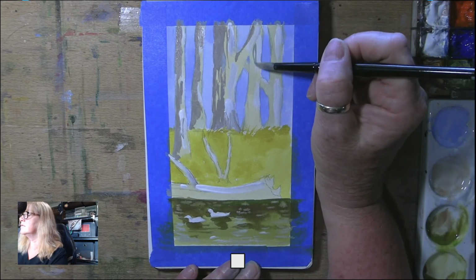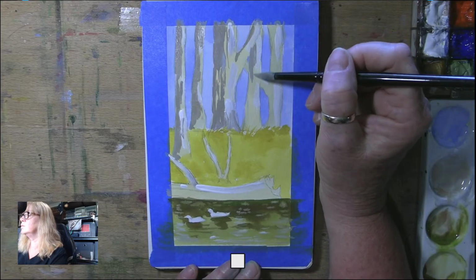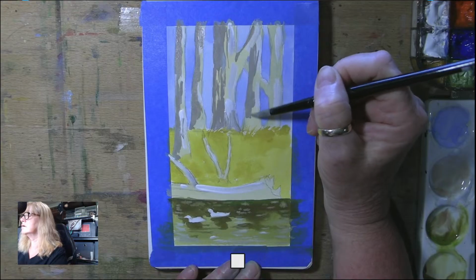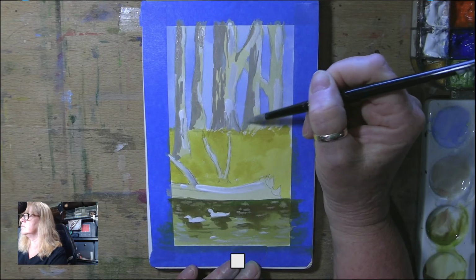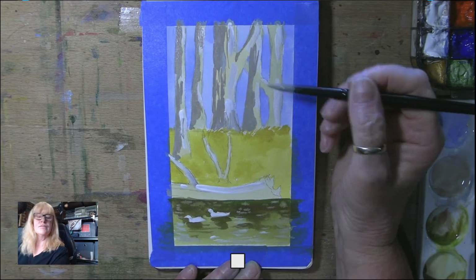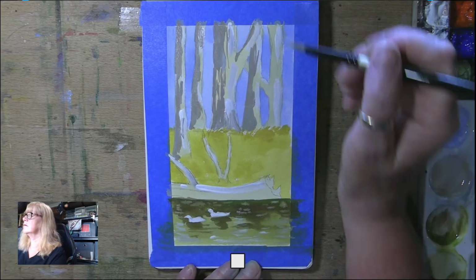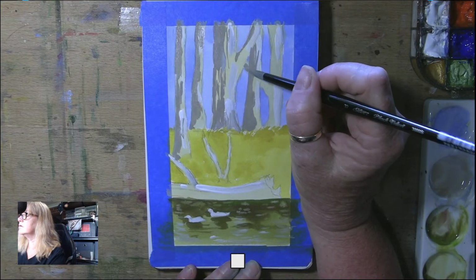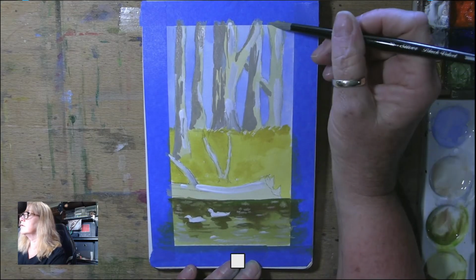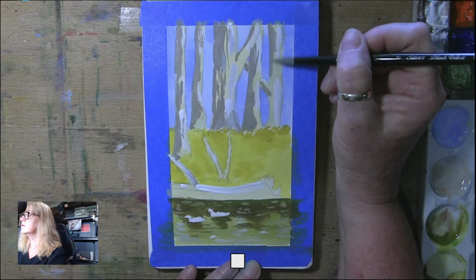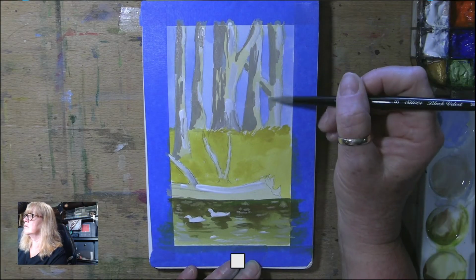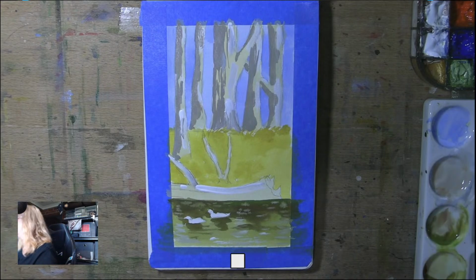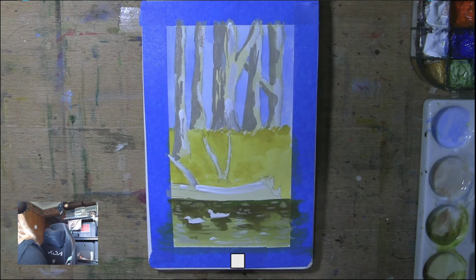For the trees in the very furthest background, I'm going to use a purple because they're distant. You can not really see a lot of detail on them. That branch there, the underside of it's in shadow. And this side's in shadow. Like that. Okay, I'm going to get a purple. I've got that on my other palette.